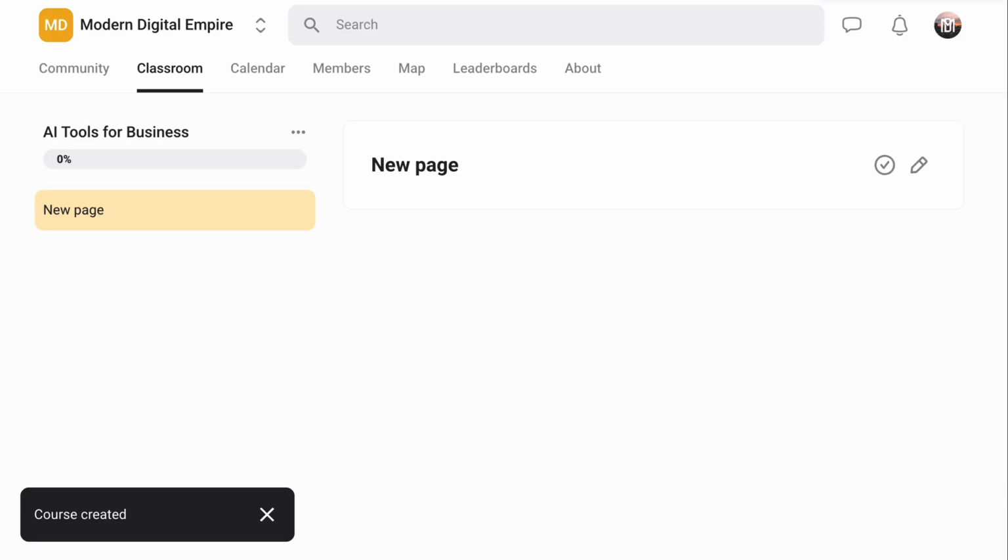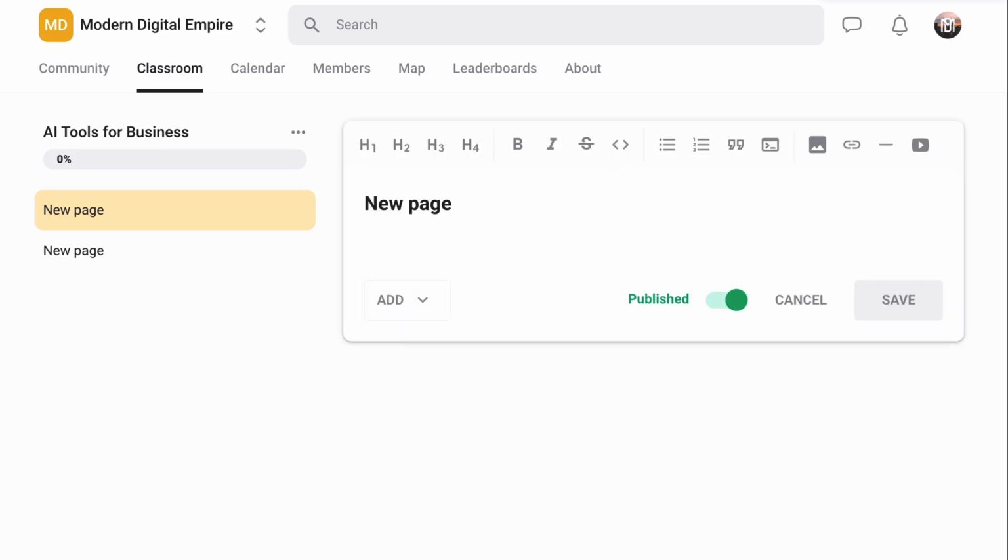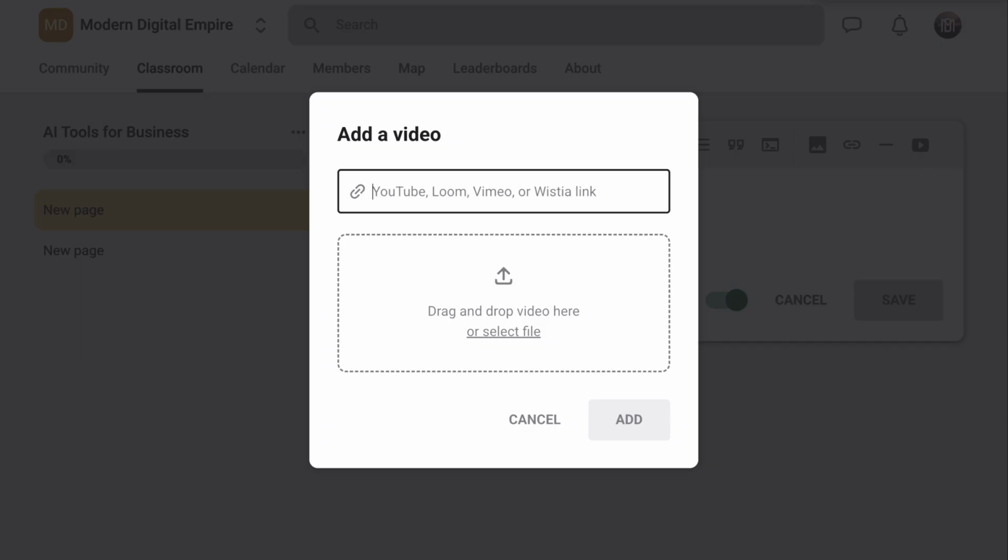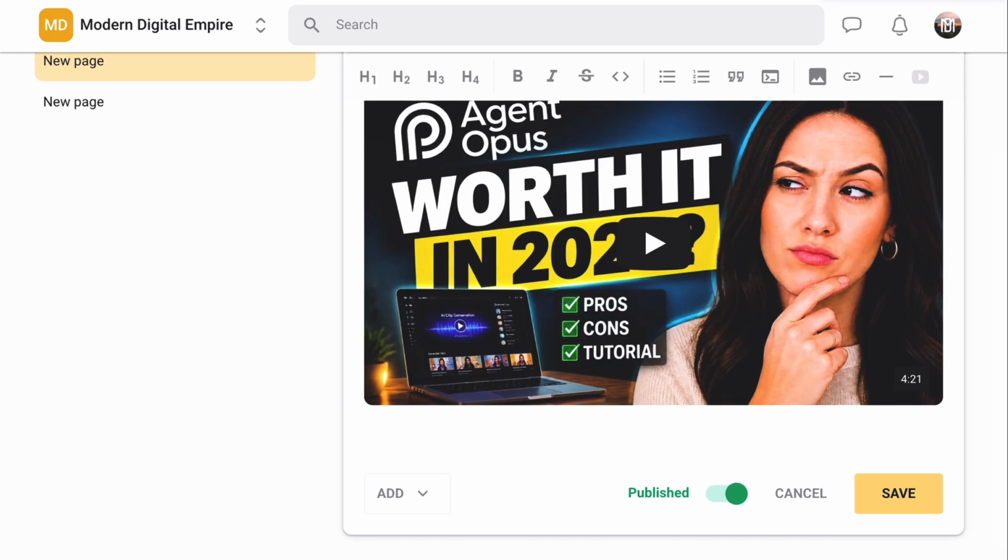So now we have this new page. If you select edit, to add a video training, you just go to this icon here. You can add a YouTube video directly, or you can just add a file that you've recorded. I'm going to add one of my YouTube videos in here and click add. I can also add information down here if I want to add some helpful links or any other content for people to see, and I hit save.